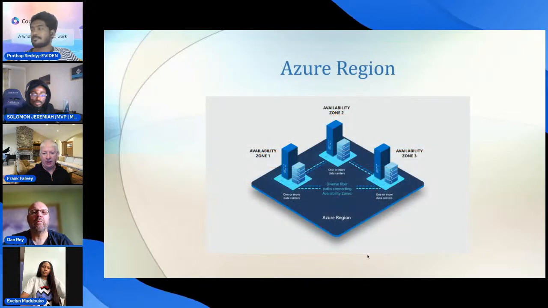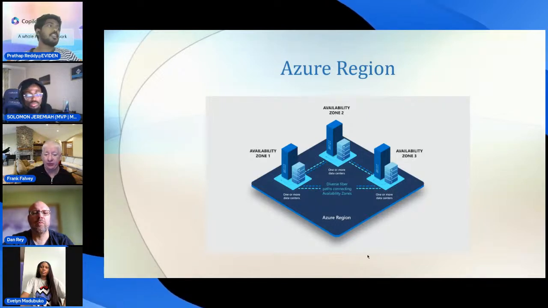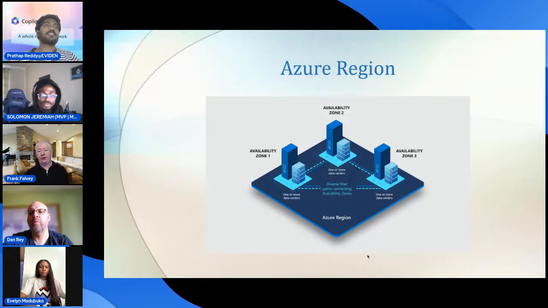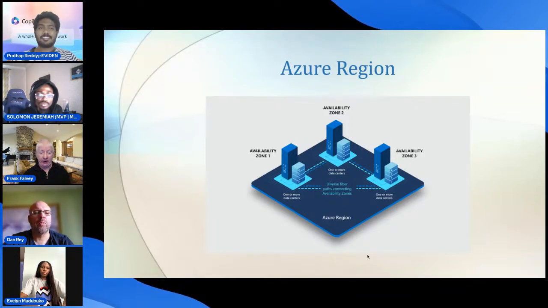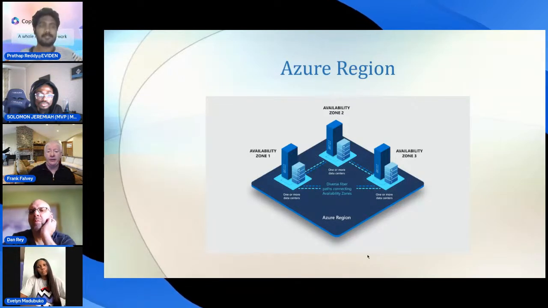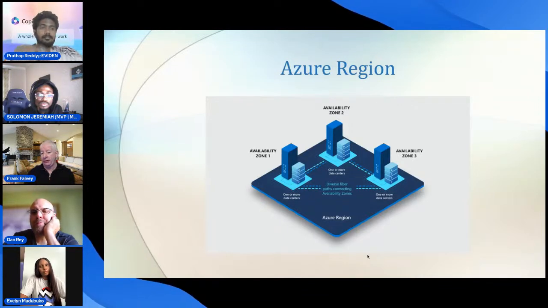Okay, moving on to the Azure regions. I'm in Ireland, and Dublin is where our region is. They have one data center in the north of Dublin, the next one in the west of Dublin, and the other one in the south. So if something happened to any one of those availability zones, say availability zone 1 goes down, your data is still safe. It's in the other two.